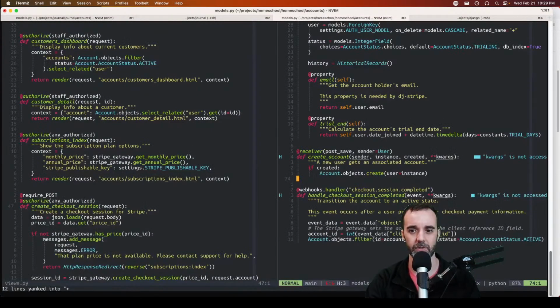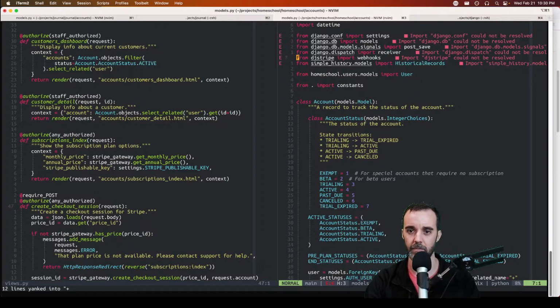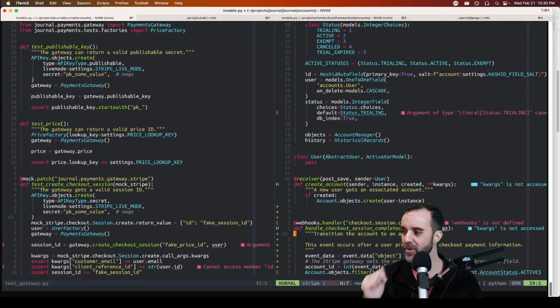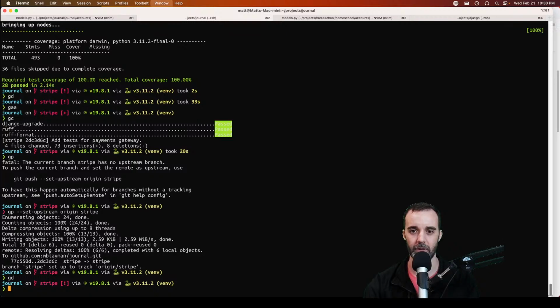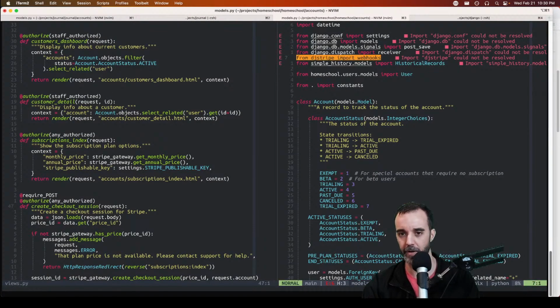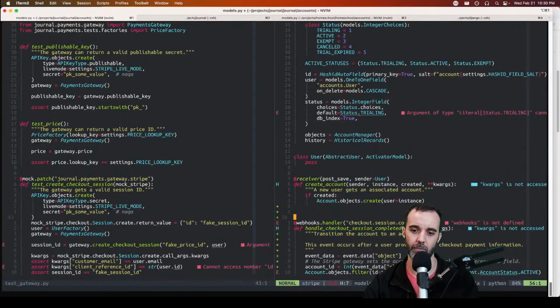Okay, so we need webhooks, and this webhooks comes from DJ Stripe. So this is probably the real reason that I care about DJ Stripe. Getting the models is convenient, but I don't want to do the webhook stuff. The webhooks are annoying, especially having them secure. What DJ Stripe does for us is the proper webhook handling that allows for secure access, or as secure as webhooks can be, I guess.